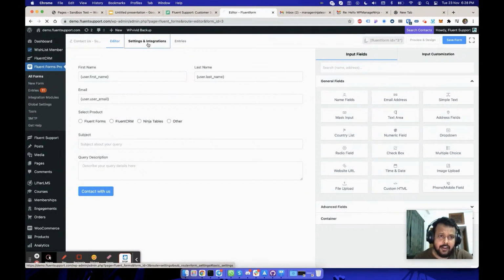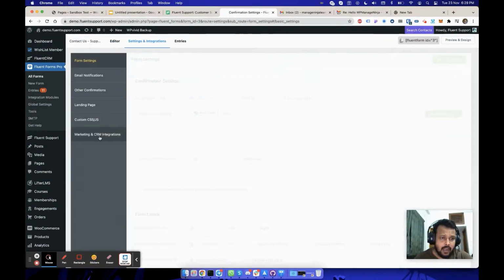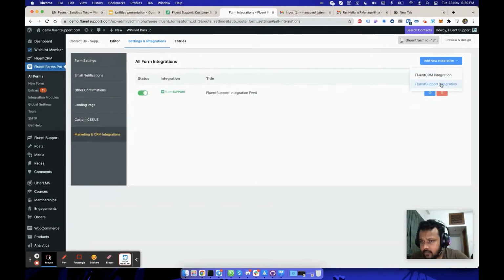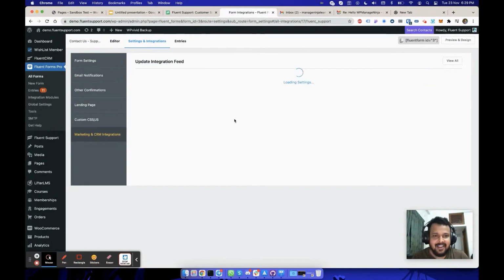Then if you go to settings and integrations, then marketing and CRM integrations, you can create a new integration with the Fluent Support integration. But I already have one to save some time here.